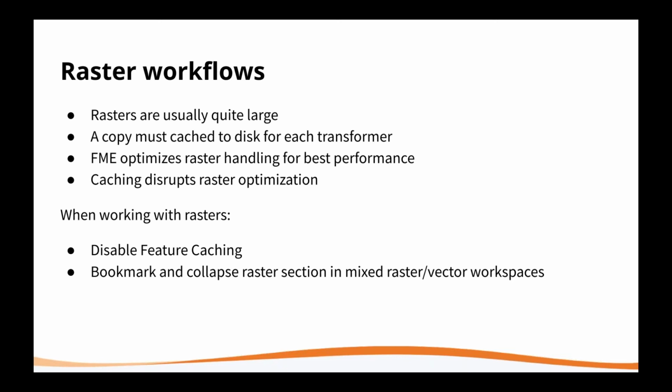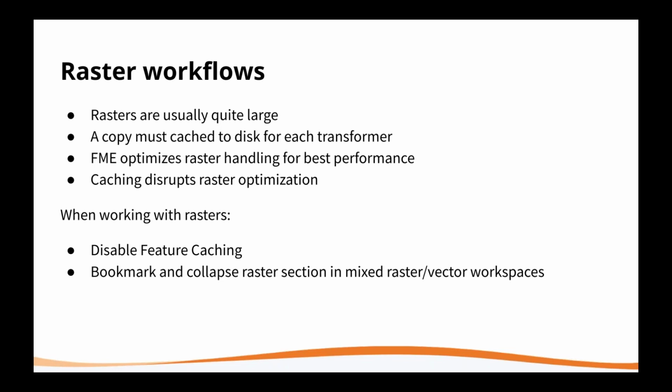So you're going to end up with a lot of data being written to disk, which takes up both time and disk space. So if you have rasters, you probably want to turn it off. The other thing about rasters is that when FME does raster processing, we perform a sort of optimization on the logic you've set up to do as few operations as possible, and we sort of run it backwards to find out how much of your input image is needed for the output image, and then we only read that.